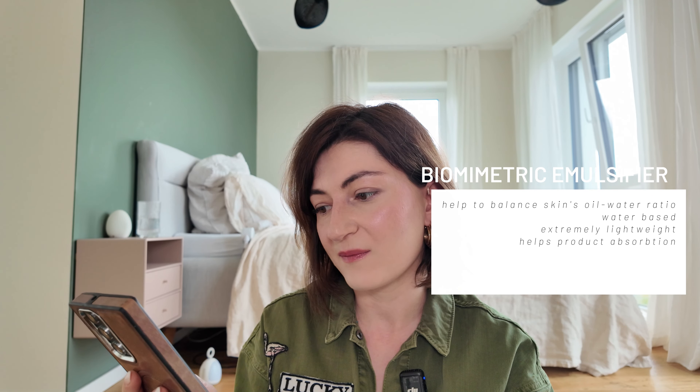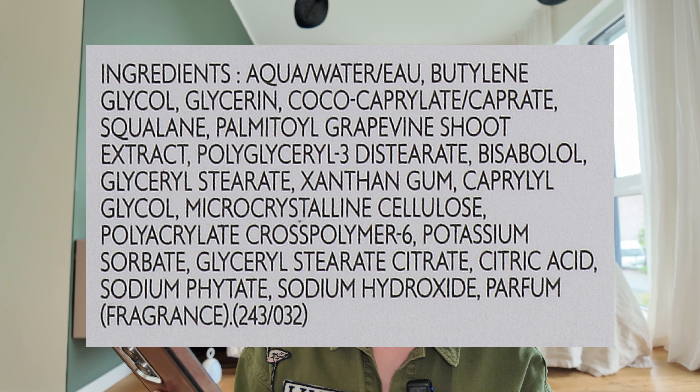Another ingredient is olive squalane — a natural emollient often found in serums and moisturizers. It helps seal moisture into the skin and is said to fight inflammation and irritation, so people with rosacea, eczema, and psoriasis often use it. I also have a Tatcha face stick serum and an Ordinary serum containing squalane exactly for that reason, because I often have redness. I have perioral dermatitis and I haven't had a bad experience with squalane, even though some people can have reactions to it. The third ingredient is a biomimetic emulsifier, which basically helps viniferin penetrate deeply into the skin, targeting the dark spot from within rather than just the upper layer.